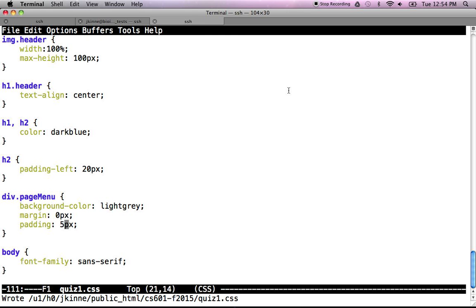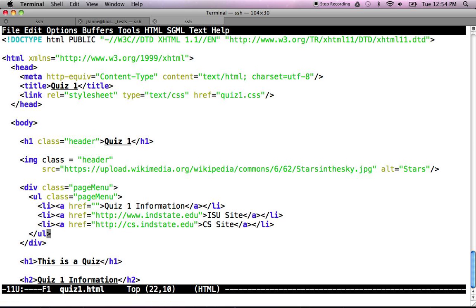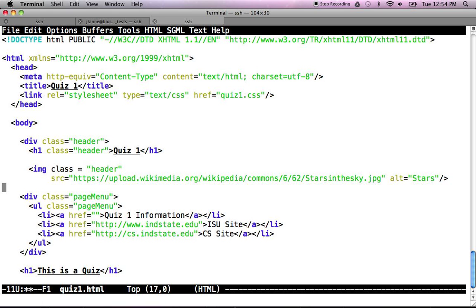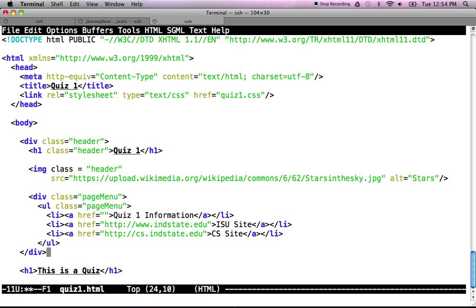Let's go ahead and take a look at the header. So the normal thing is to put the header completely inside of a div. Let's do it like this.